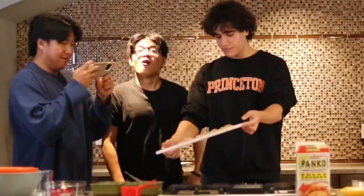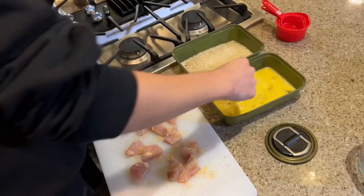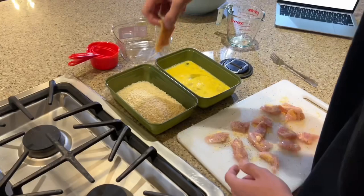Once you've seasoned your chicken, we'll now dip the chicken in the egg wash and then dip it also in the breadcrumbs to create that outer crust of our fried chicken. First, dip your chicken in your egg wash. Wait, this is for the plate. You need at least one other plate. After you put your chicken in the egg wash, put it in the breadcrumbs. Make sure to not get any clumps.